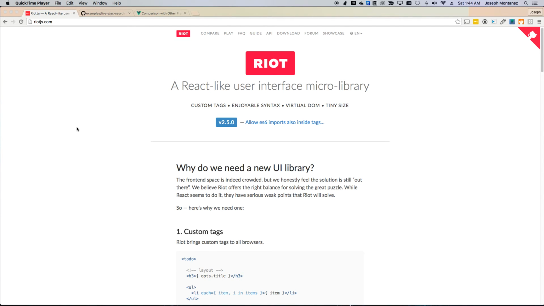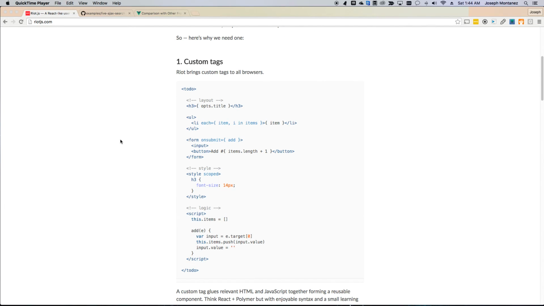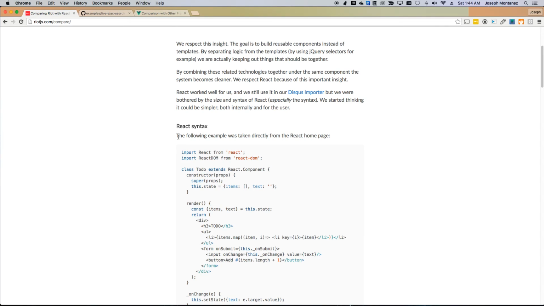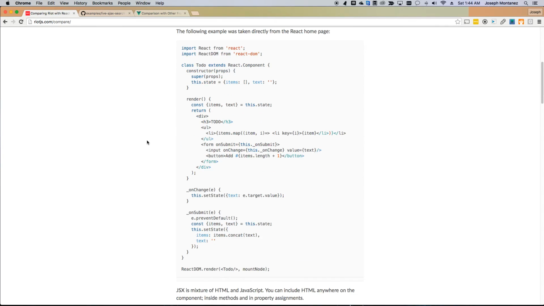And so the first thing I want to show you guys is how it puts itself against something like React. The way that React is defined is you use the JSX definition, which is you're having this mix between JavaScript and HTML. And so the way I see Riot, and the best way I can explain it, is that it's taking what React does but inverting it. The way that you see JSX is the compiled version of Riot. So let me give you an example.